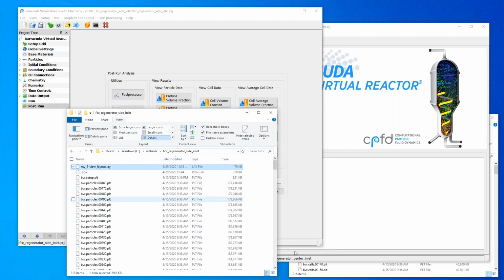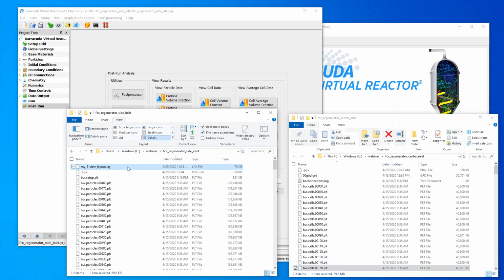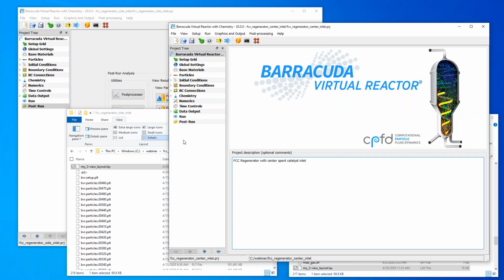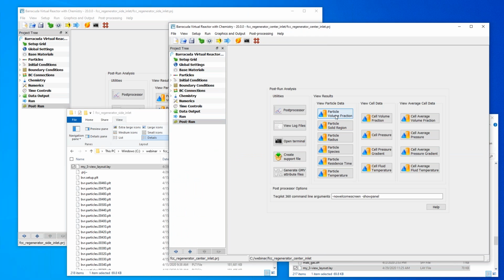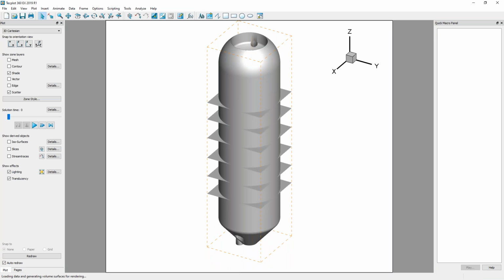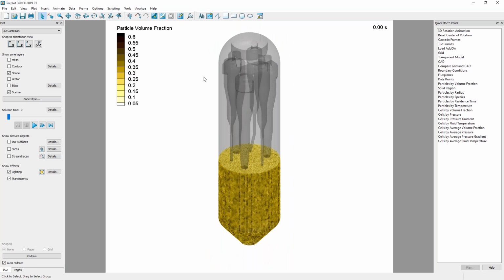Okay, I'm going to go ahead and close the Tecplot for Barracuda window, and here let's get that layout file up at the top of our list, and I'll go ahead and copy it over to the center inlet case. So now from our center inlet GUI, we can start with any view that we want. We're going to override it with that layout anyways. Okay, so once that data is loaded, we can load that layout.